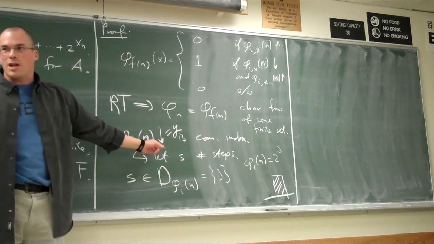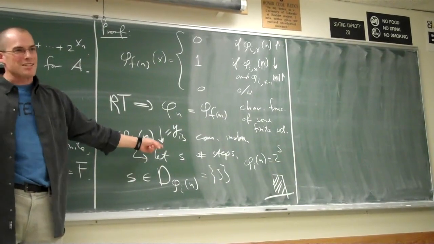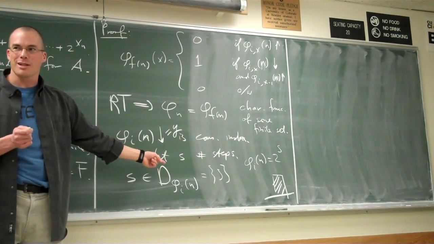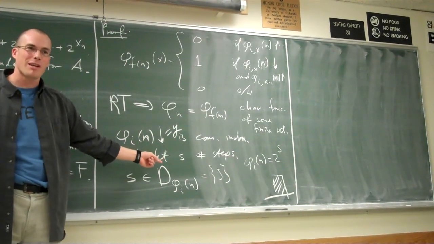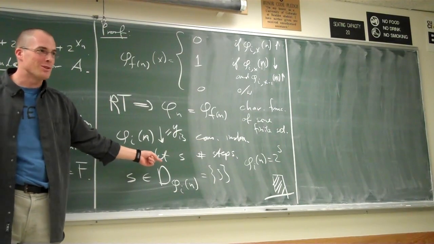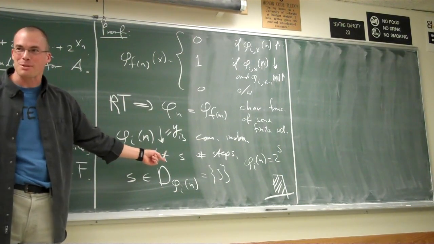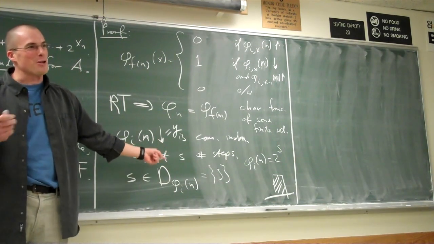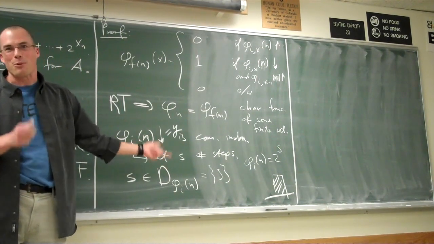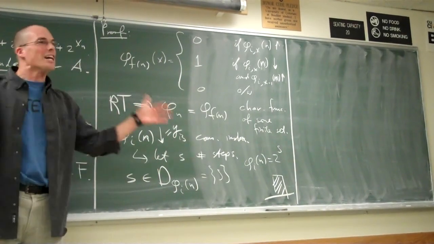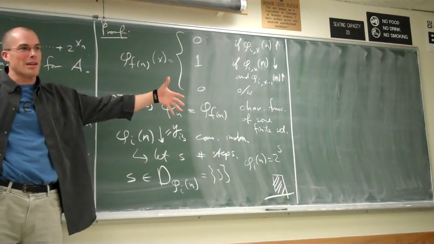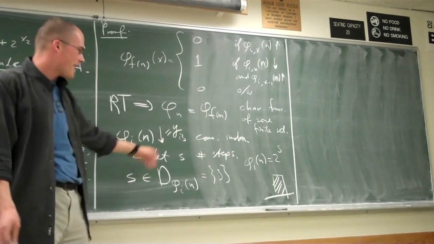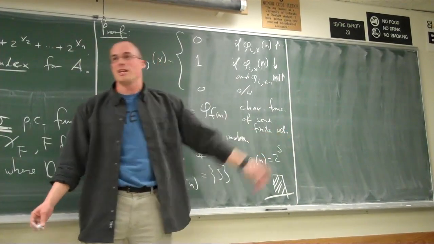So now we managed to do a Turing computation of s steps long, and in those s steps we managed to write 2 to the s once on the tape. You can't do that. Right? In s steps, even if you're as efficient as you want to be about writing once on the tape, you cannot write more than s things on the tape. You cannot touch more than an s part of the tape. And so, in s steps, you cannot write 2 to the s on the tape.